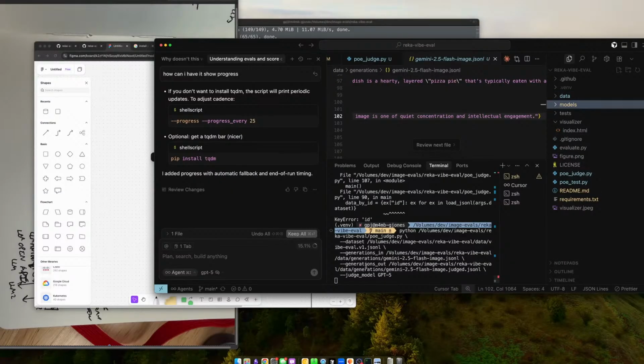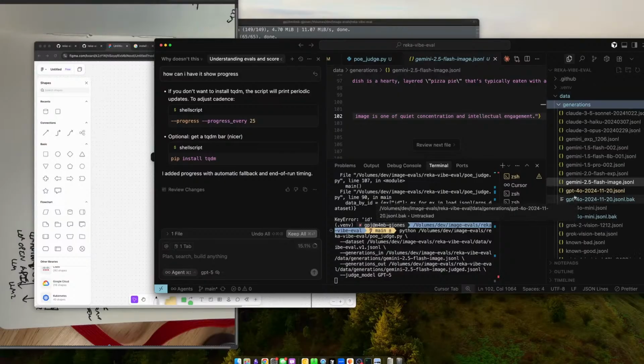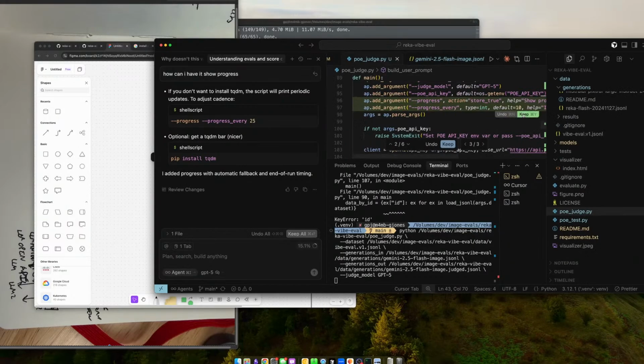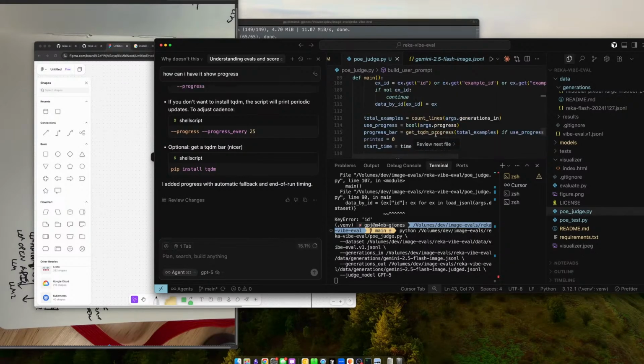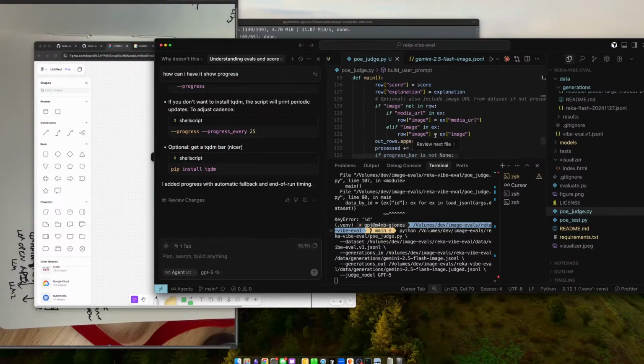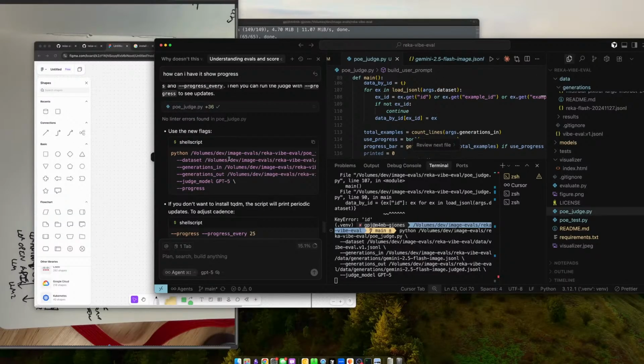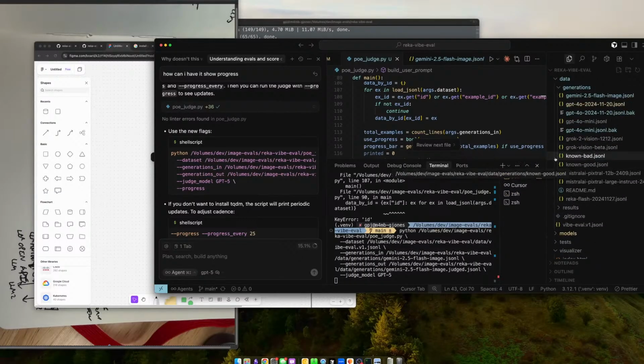Data, generations, judge.jsonl. Maybe it does it at the end. Don't be so stupid. There's no way of knowing how much it's done. That's annoying.